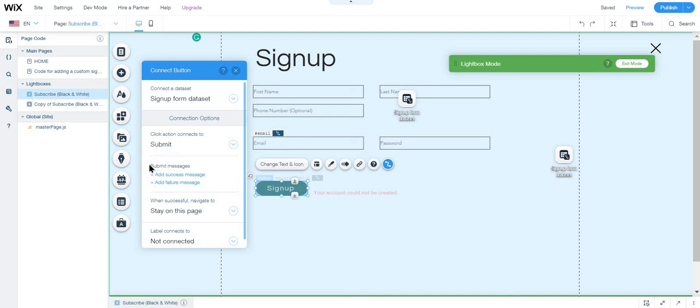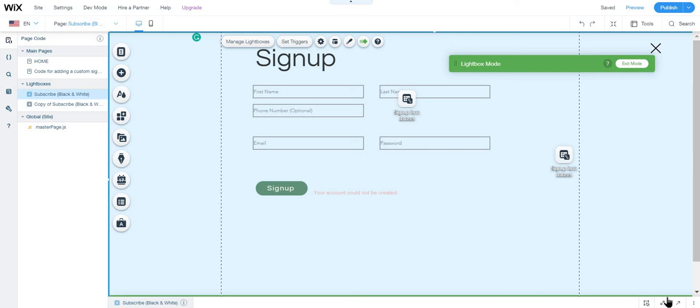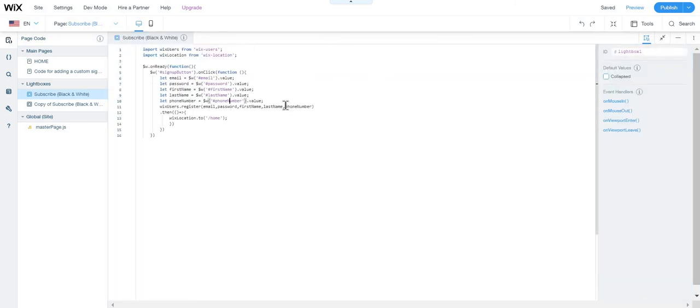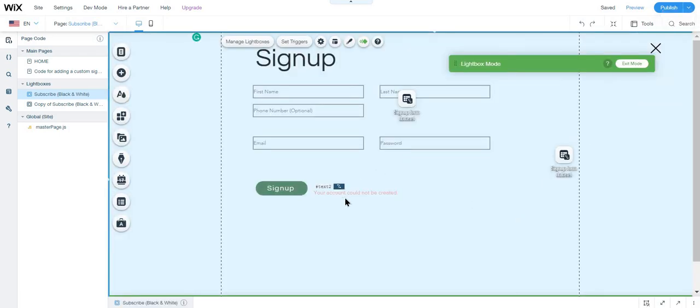And here, this is completely optional. If you want, you can add a success message or a failure message. I decided to just add a failure message and not a success message, because in part 1 of this series, we put in the code so that when they click the submit button, if it is a success, it goes to the home page or any other page in your website.